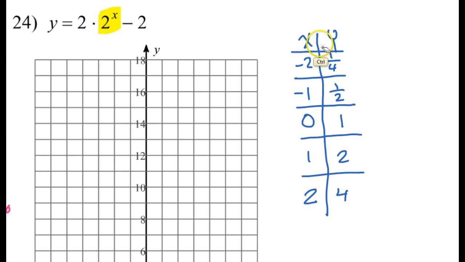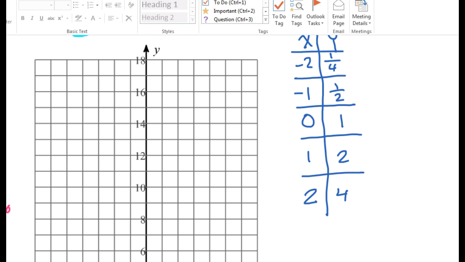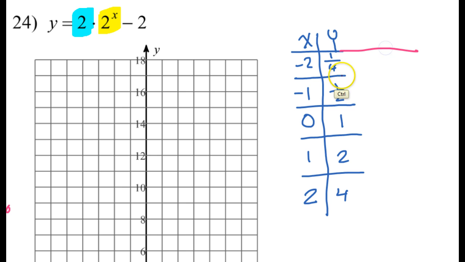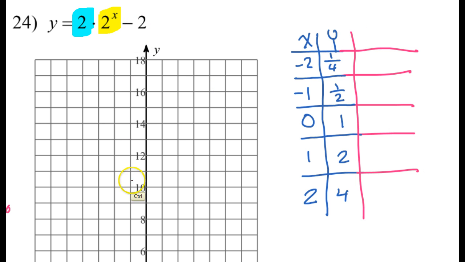Okay? Now, right here on the chart, I would also do any vertical stretches or compressions. Basically, if there's a number in front, I would go ahead and make a new y column. So that's what I'm about to do right now. Because of that 2 in the front, I am going to make a new y column. Notice this time I'm not doing anything with the -2 on the end. I will do that just directly on the graph. Since we're only going to have 4 function calculators, it's easier just to do it on the graph. So because of the 2 in front, that's why I'm doing 2y.